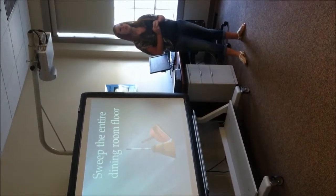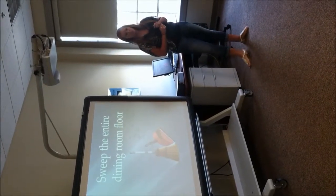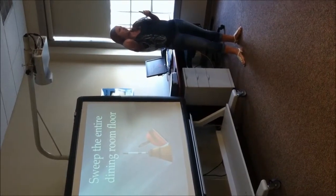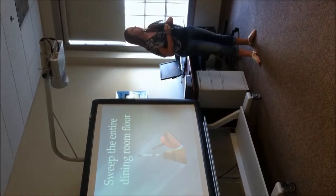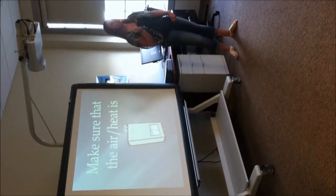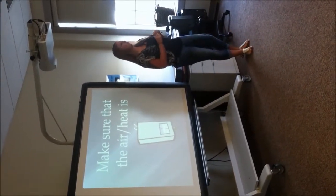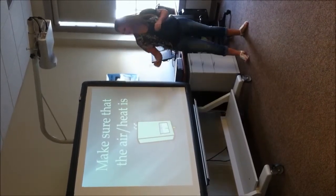We have to sweep the entire floor. And our floors are really bad, so we have to sweep them several different times just to make sure that we get everything up, because they're not coated with anything. They're just a brown concrete floor. And we have to make sure that the air and the heat are off. The only reason we won't turn the heat off is if it gets below 32 degrees and it'll freeze and then our pipes will bust in our bathrooms. So then we'll leave the heat on.